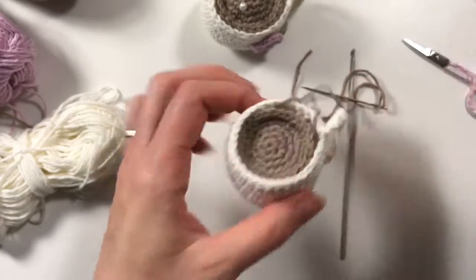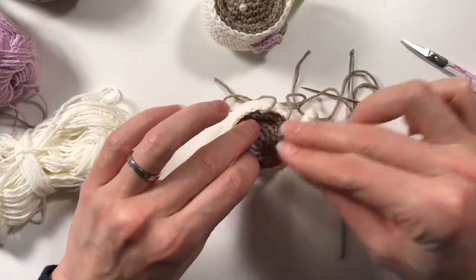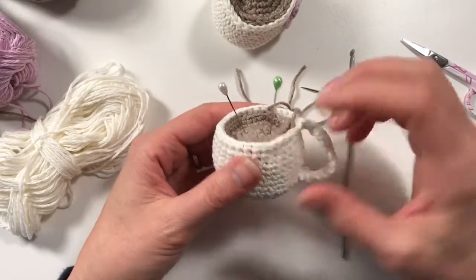And then of course when you finish that, you sew in the end, you just put it inside, and that's fine, it'll go away, and then just reshape and you can put your pins in. So like I said, this is the cup video.